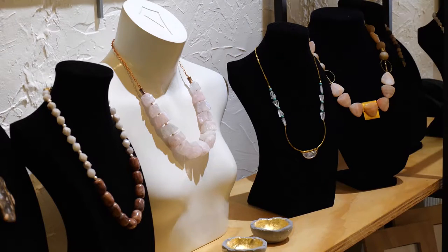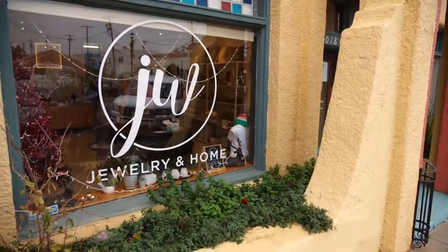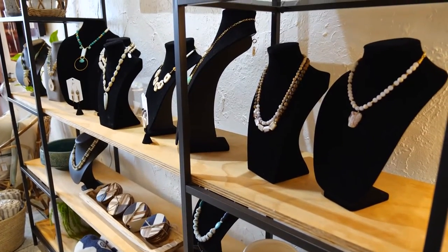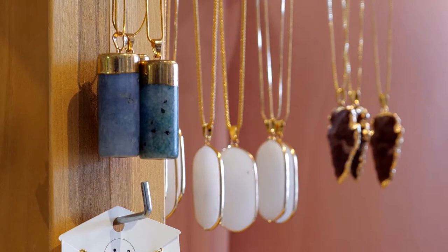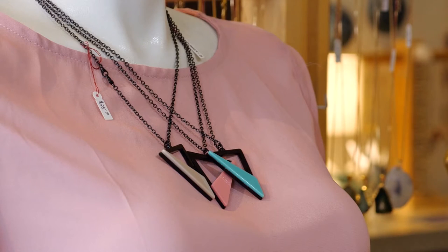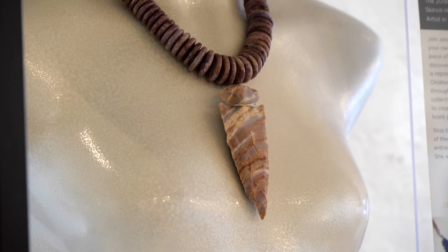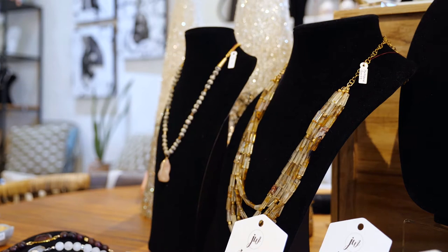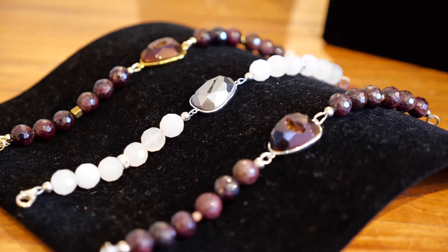Today her stylish creations can be found at her store in the Paseo. Customers can find handcrafted jewelry — she makes all the jewelry in the shop using semi-precious gemstones and sterling silver or 14-karat gold fill, and sometimes glass or vintage pieces, including vintage beads from older jewelry or vintage new stock that has never been used before.